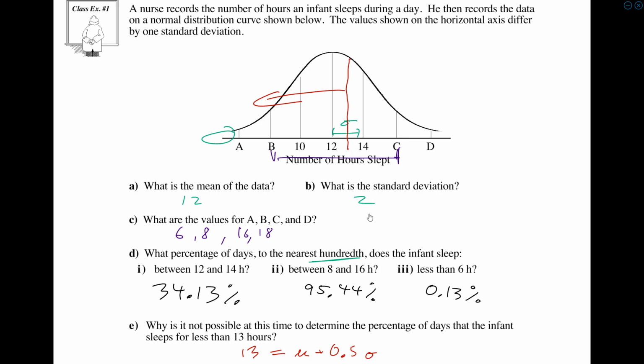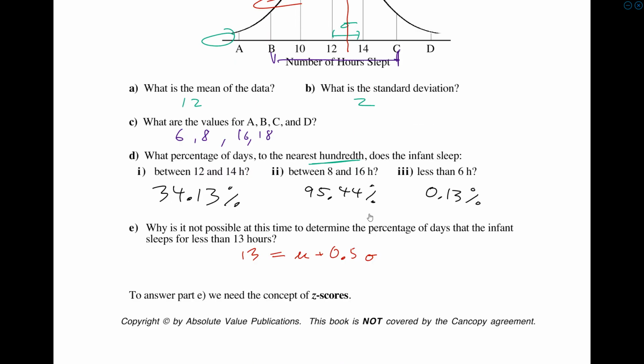That's what we need to use what we call z-scores. That's talking about parts of a standard deviation, in terms of standard deviation. And by the way, right here we have our z-score charts. So this will be a power you can do. Yay! Also, I think it's in the back of your book.